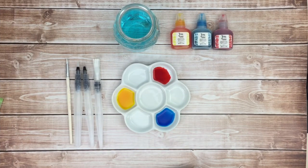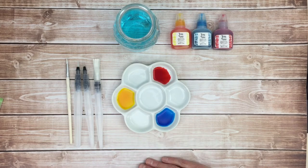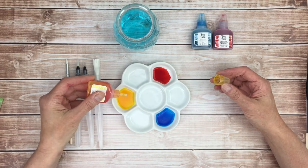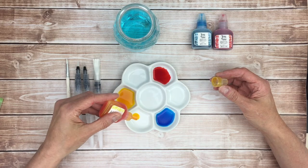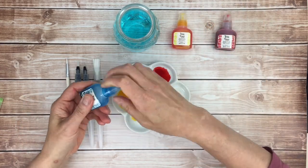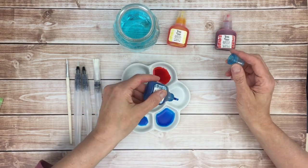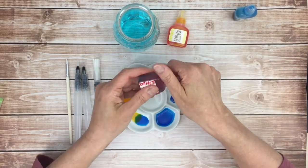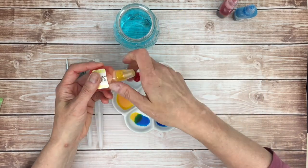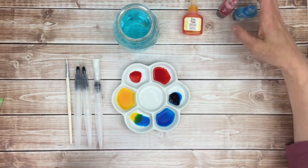To use the watercolor inks with a palette it's best to have something that's non-porous so that the inks will just sit there on the surface and not soak in. To add paint to your palette, squeeze a couple of drops in. You can get as much or as little as you want. If you want to make special mixes of colors you can mix them together to create your secondary colors — we'll have green and purple here. Just add a couple of drops of red and then a couple of drops to have orange and a couple of drops of yellow. So now we've got a nicely loaded palette with all of our secondary and primary colors.